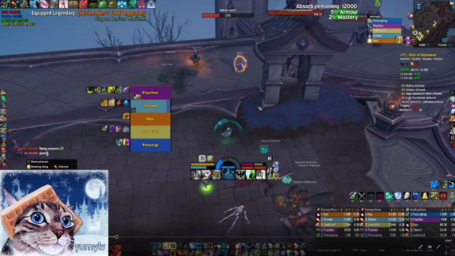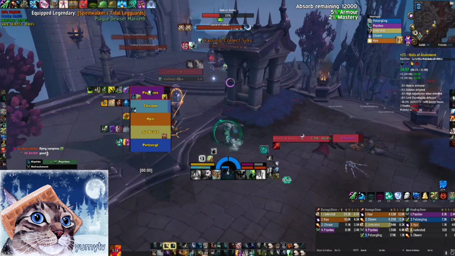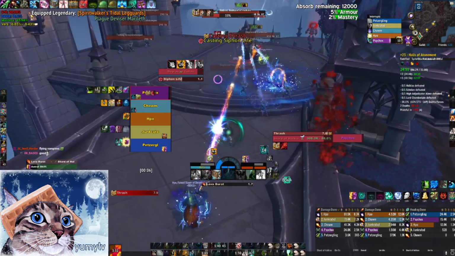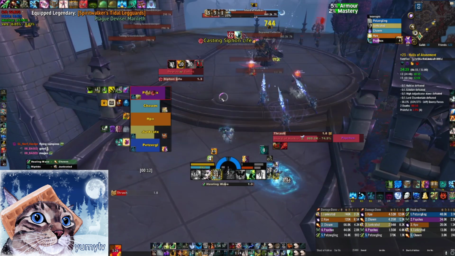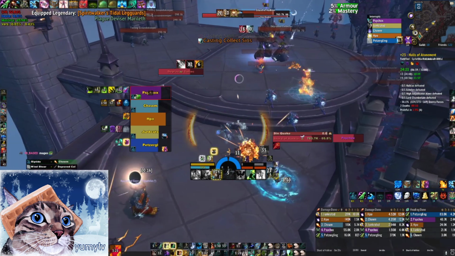I'm using my Earthgrab Totem like every single pull that the mobs die in the Spiteful spawn. If I can use one global to save two globals, or even one global for my DPS, it's definitely worth it. So going into the shard pull, the first one I decide to Astral Shift just so that I can stay in the shard and not have to worry about myself.